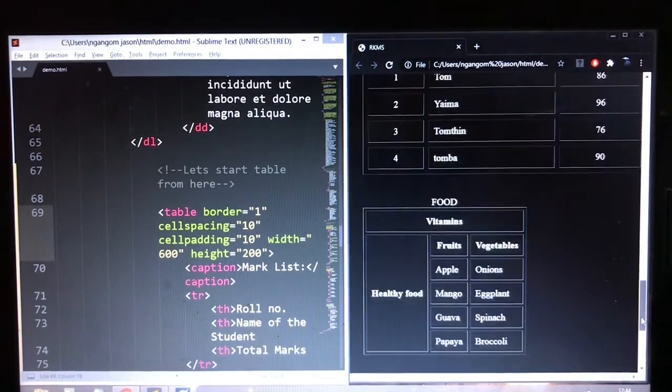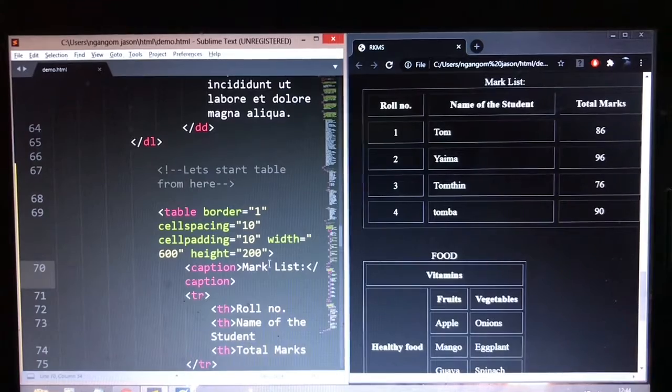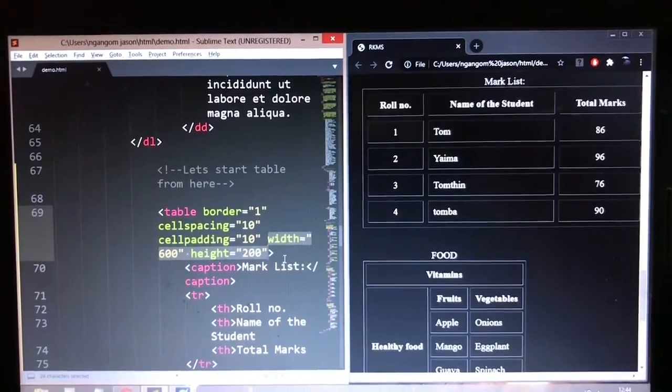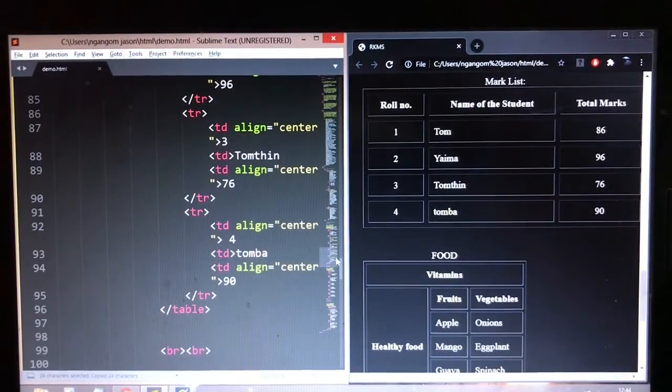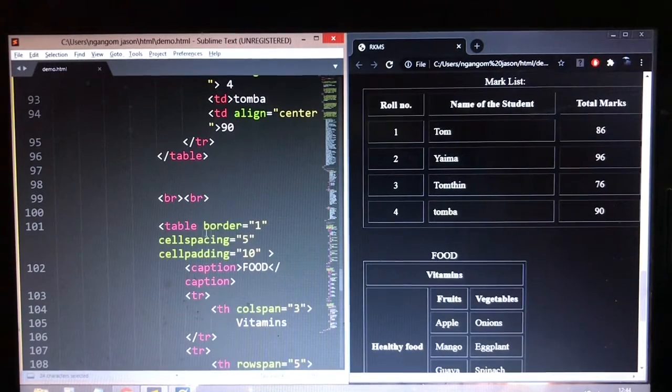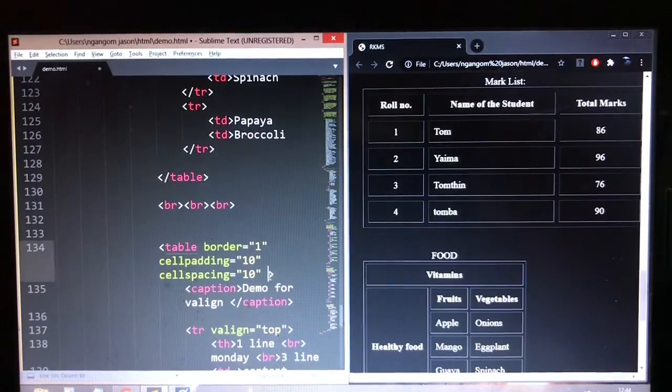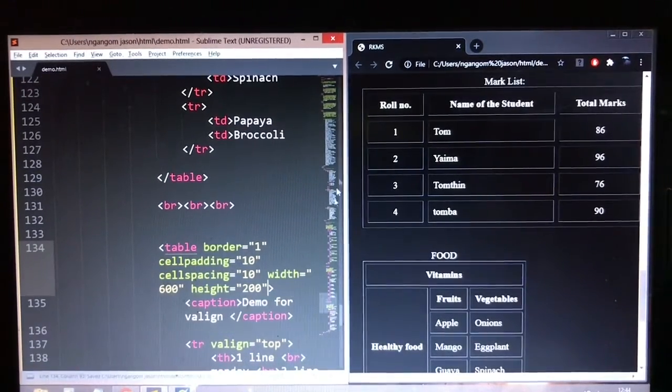So if you want to make all the three tables equal, then copy this same size. You can type it also. I'll copy it and put it in that table tag here. Paste, and the last table here. Paste.